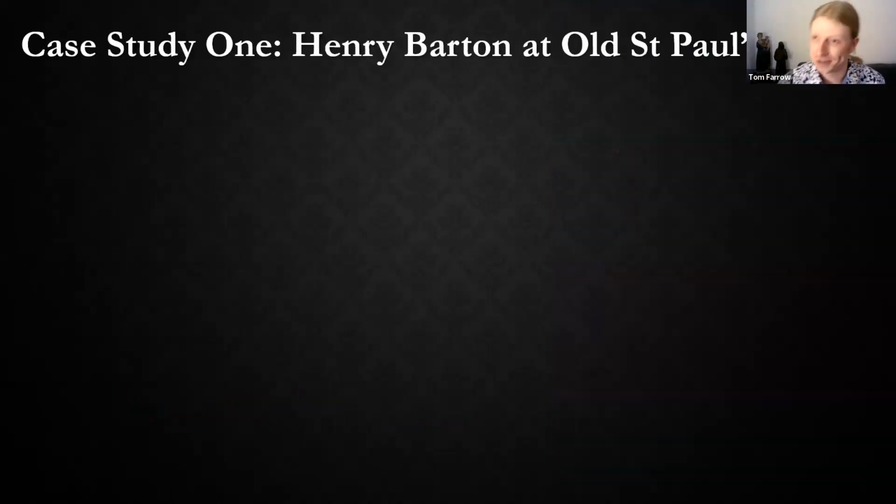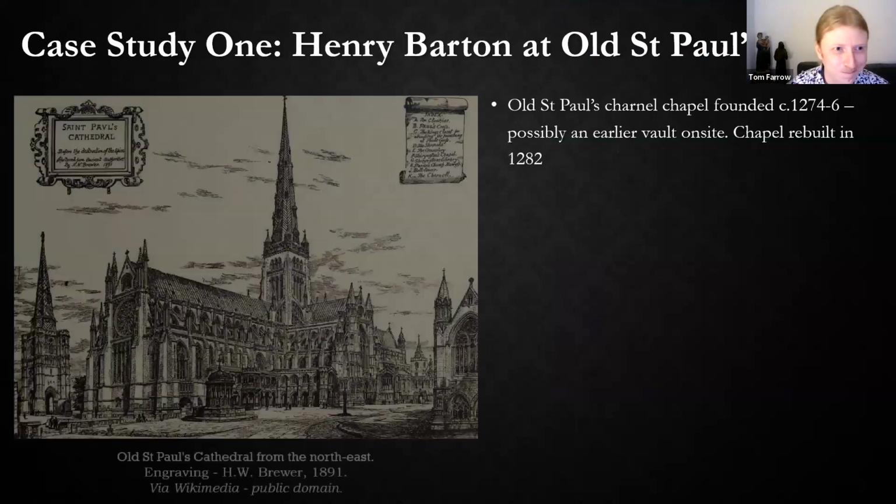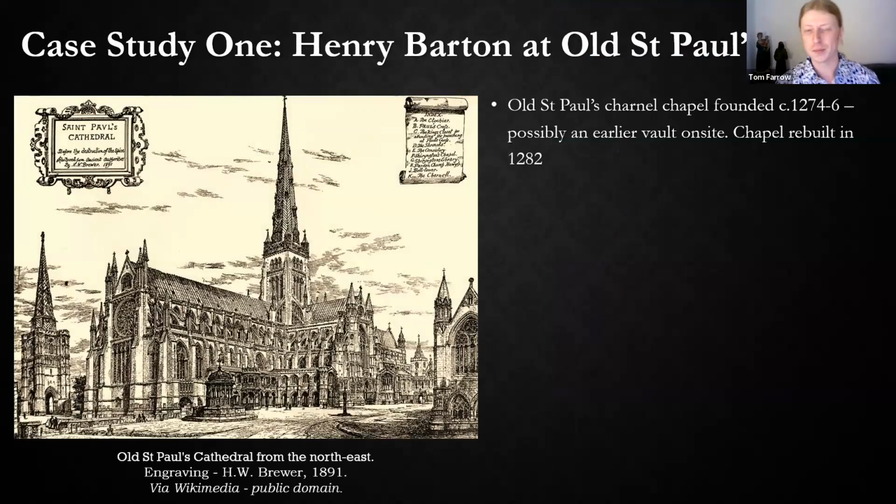Let's run through some case studies. Let's get some data, let's have a little look. We're going to start at Old St. Paul's Cathedral. We're going to work toward a guy called Henry Barton. So this is Old St. Paul's, or at least a late 19th century imagining of Old St. Paul's. And the location of the charnel chapel is indicated on the right in that box there.